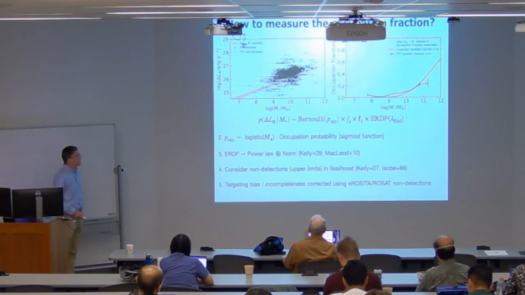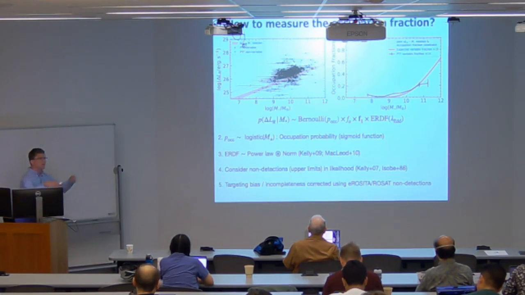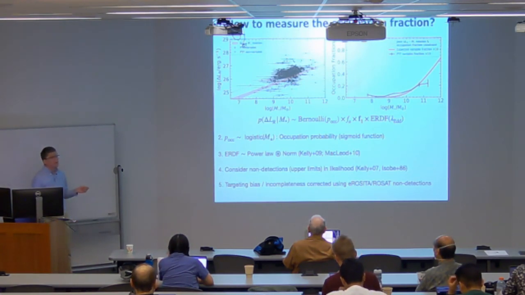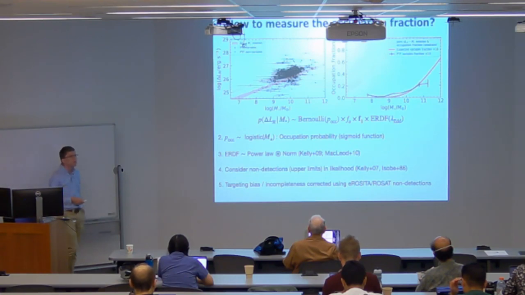Yeah, great question. I think it depends how you define it. There are model dependencies here. The powerful thing about this technique is, we've defined the functional forms of all our parameters, and then you can go and see what happens when you tweak them. But in our case, the active fraction that I'm showing here, I assume that it's independent of mass. So in that case, it breaks the degeneracy between that and the occupation fraction very smoothly with mass. But you can play around with that, and I'm sure you could map out those degeneracies there. I don't know what that would look like.